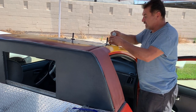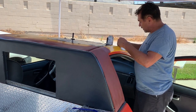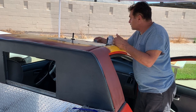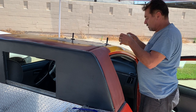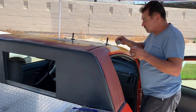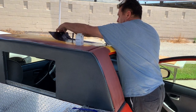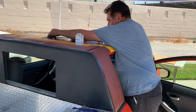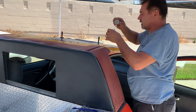I mean, they say you don't need this, but this spot right here is going to get a lot of wind, and I want to make sure it stays down, because once it starts to pull up from this spot, the rest has failed. We're also going to be putting our track back in here, so sticky.